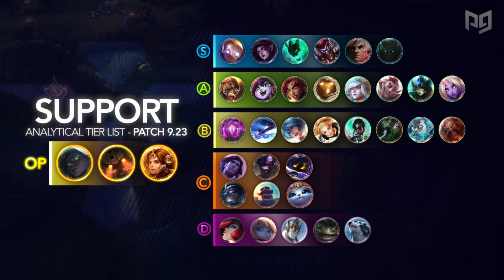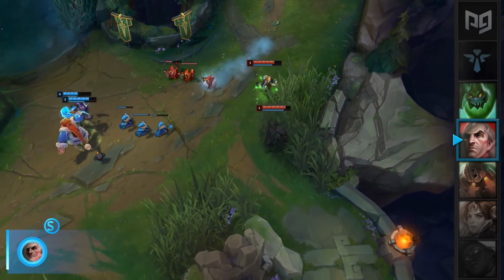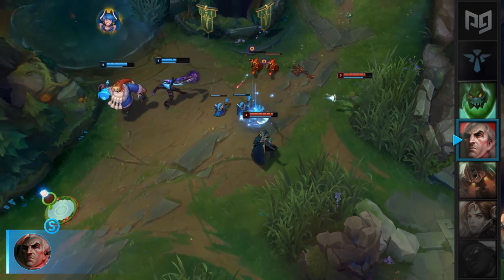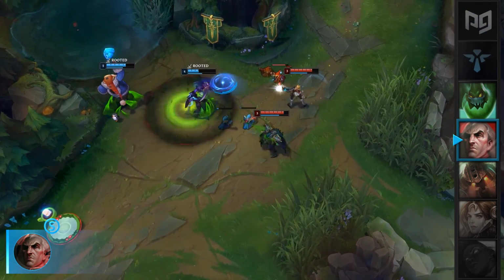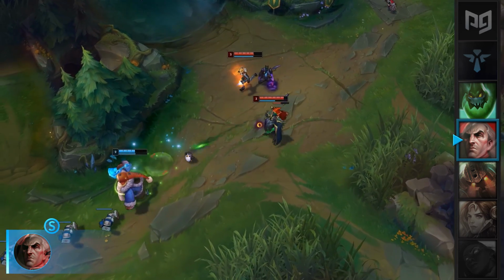In S tier, we have Blitzcrank, Morgana, Thresh, Shaco, Swain, and Pyke. Swain and Shaco are 2 unique picks in the bot lane for support that are criminally underrated. Swain with the new Conqueror is the new wave for Korean supports thanks to his ability to gain 10 stacks with 1 combo, and yes, his pull actually does count towards the Conqueror stacks.